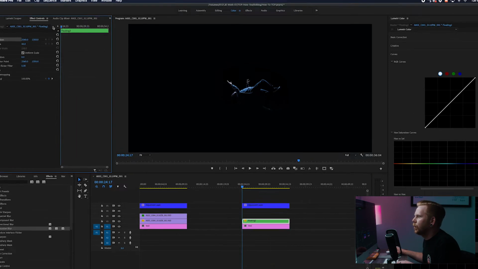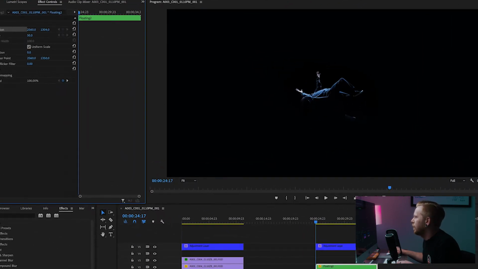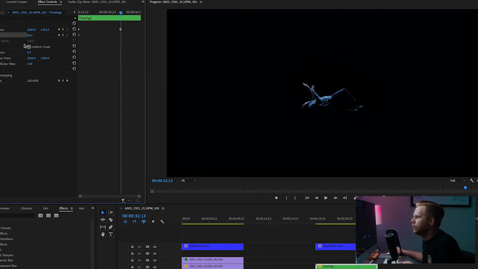Let's go to the start. We're going to have him actually fall from the top. So I'm going to lift him up, so we're just moving the axis up there. And I want him to fall and us to actually zoom into him a little bit. So we're going to move this down. That might be a little too extreme.